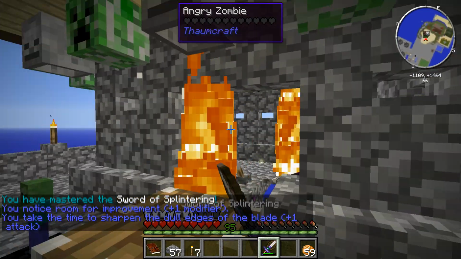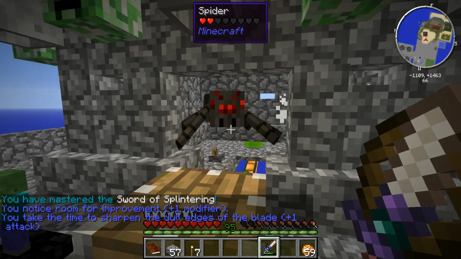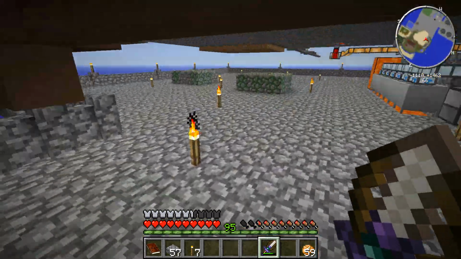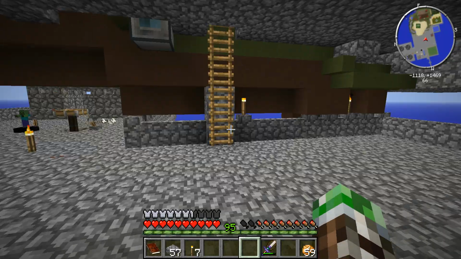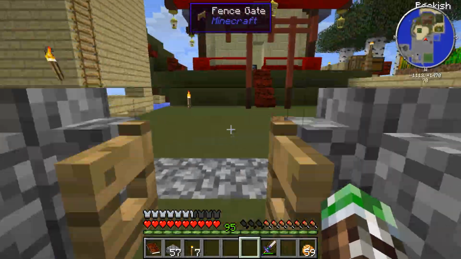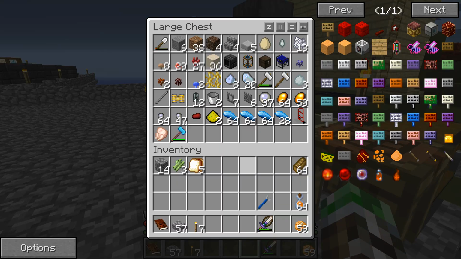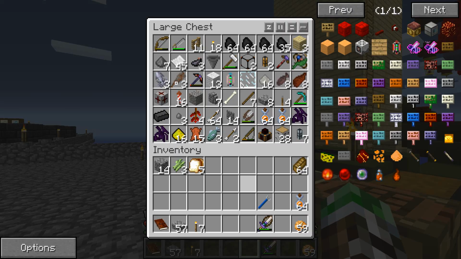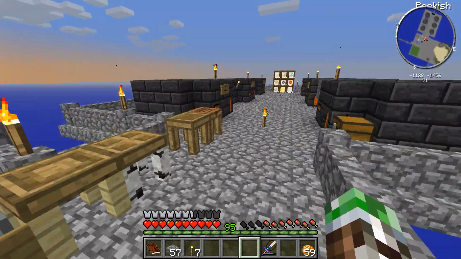Ooh, sharpness. But that's also mastery, so I don't have any. I was not lucky enough to get moss. However, with the moss I've been growing downstairs, I can put moss on there. As soon as I can figure out what I've done with my picks. I want to use that. That one's almost broke. Let's actually just repair this guy. I have items all over the place.